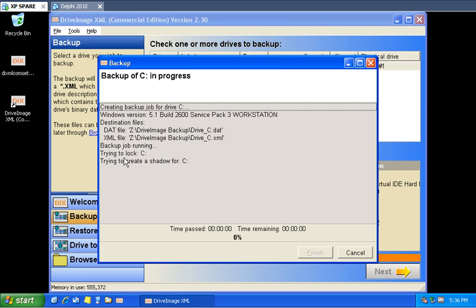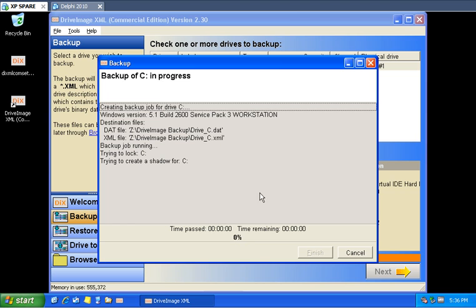Now, if it can't lock it, then it tries to create a shadow. And what a shadow essentially means is, I guess the best way to explain it would be it becomes an agreement between the software and the operating system. The operating system from that point forward is going to keep track of any changes that may be going on outside of this backup process. You know, if I started a Word document or whatever, it won't present those changes to the backup software. Essentially, the operating system is now going to give this software that frozen place in time, all these files exactly as they were at the moment that the backup started, and that will save you from bizarre corruptions later.